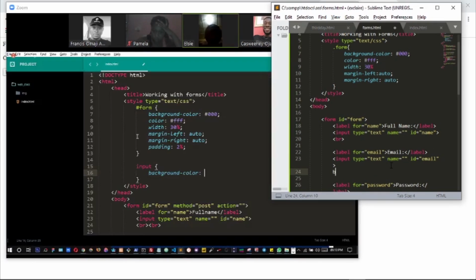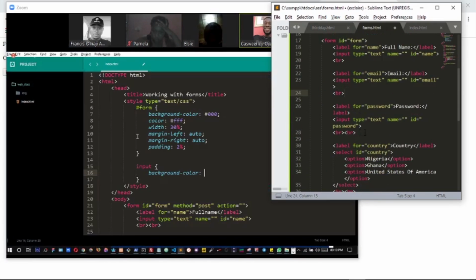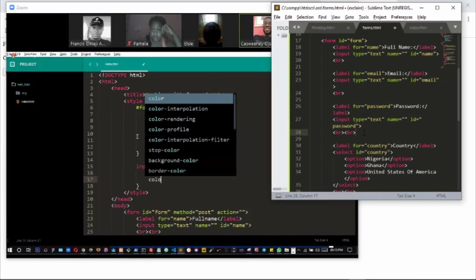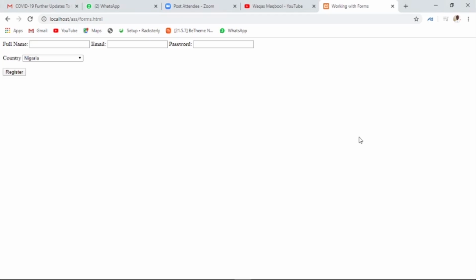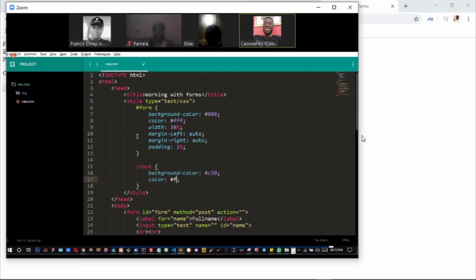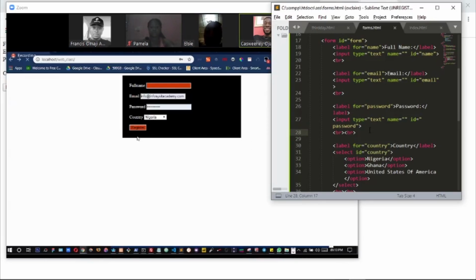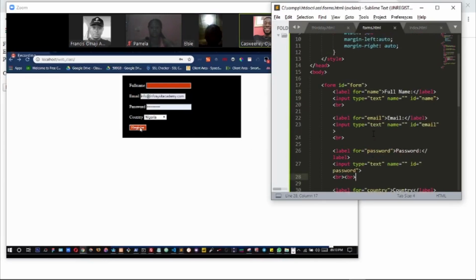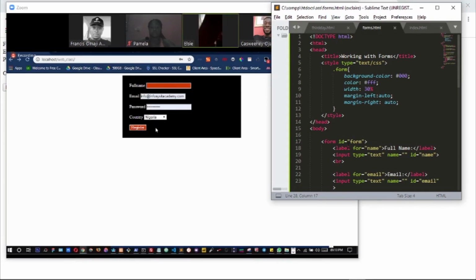Let me go with my favorite colors, please. And we give them a color too. Okay, so you see this guy has changed to this color and this guy has changed to this color. So this is basically form and stuff like that.